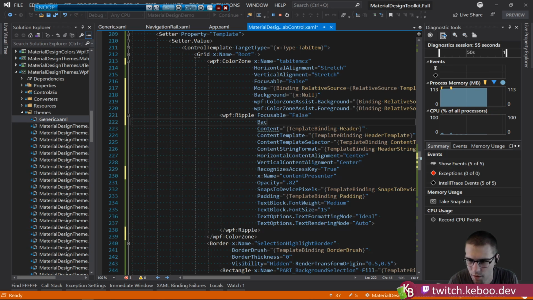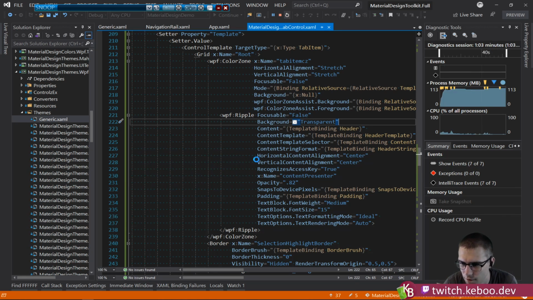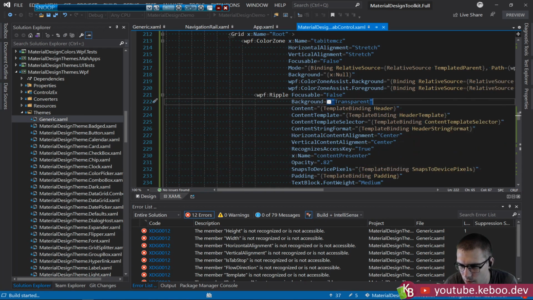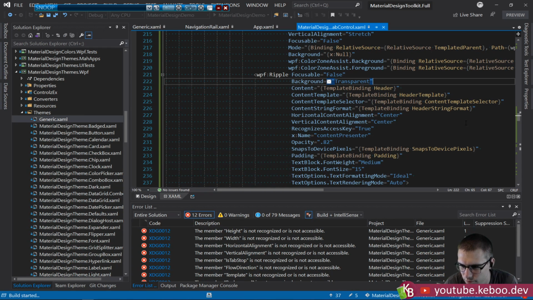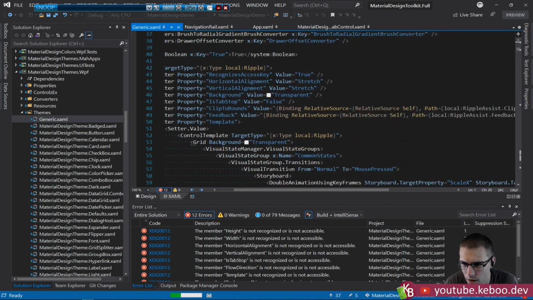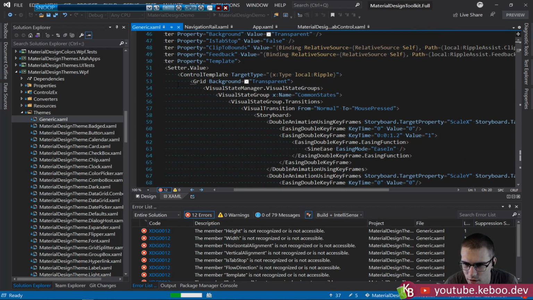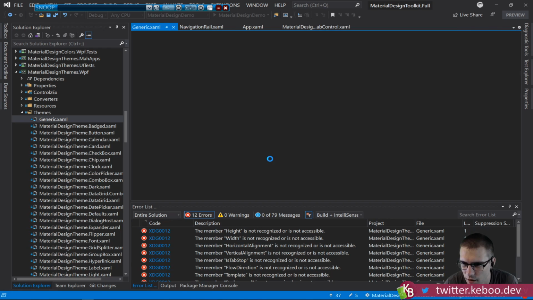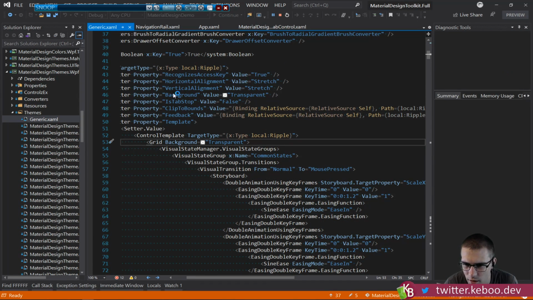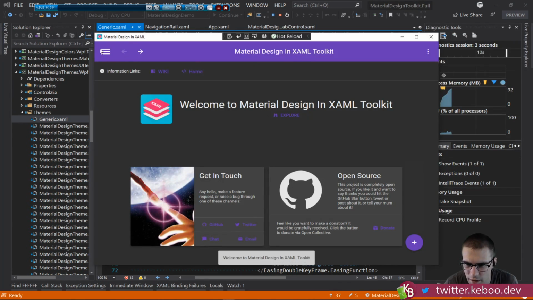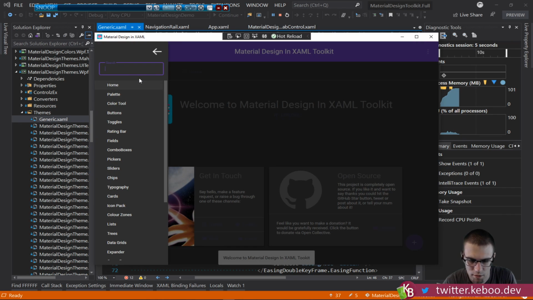I'm wondering if it's the background of the ripple that's causing it. If we look over here, I believe the ripple leverages, relying on a transparent background, and it should be defaulting to transparent.